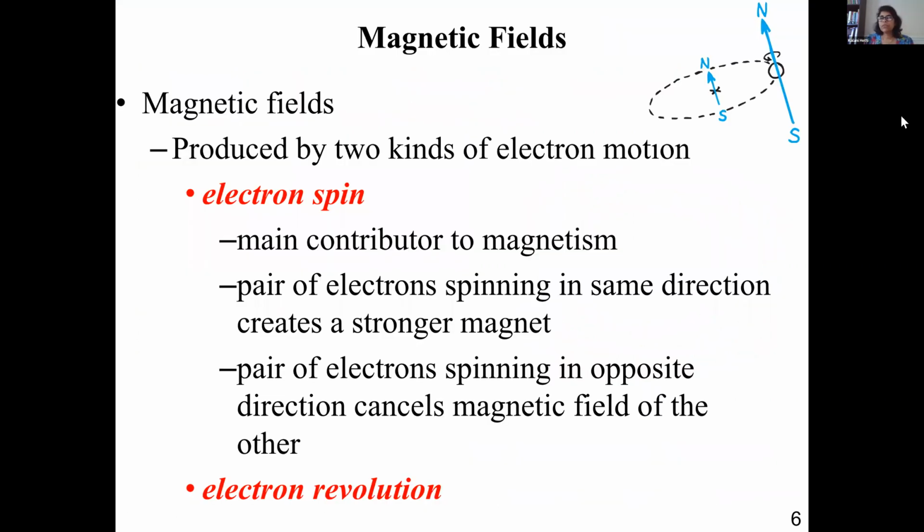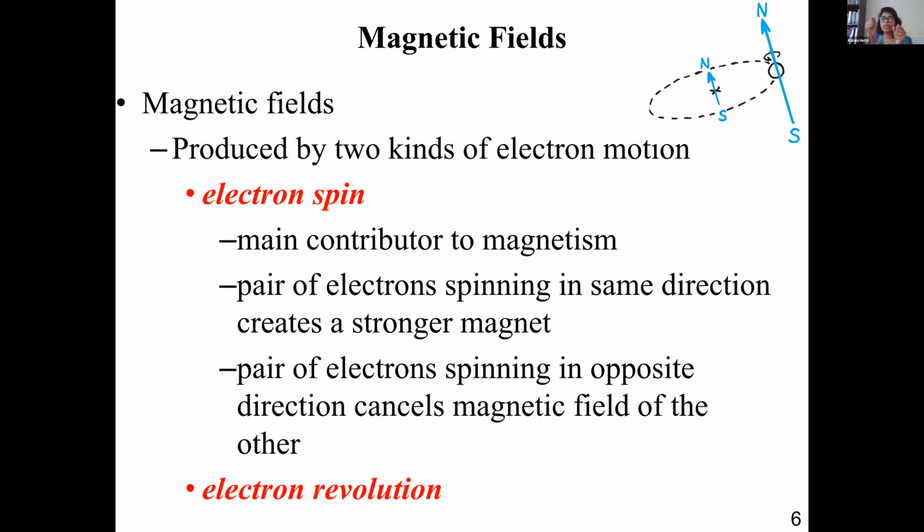And where does this magnetism actually come from? There are two important components. You know that in an atom, there is an electron sitting outside, orbiting around the nucleus. Because of this orbital motion, this revolution of the electron, magnetism is created, or a kind of momentum. We call it angular momentum, because of this rotation.